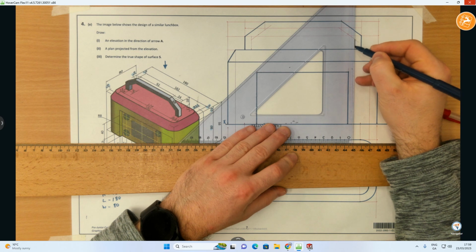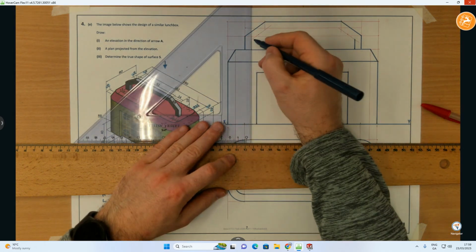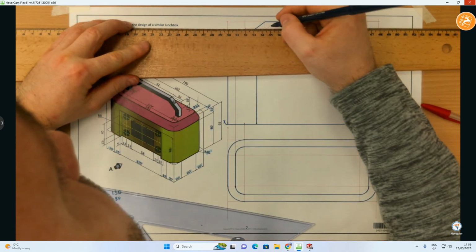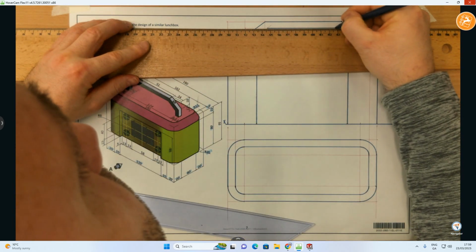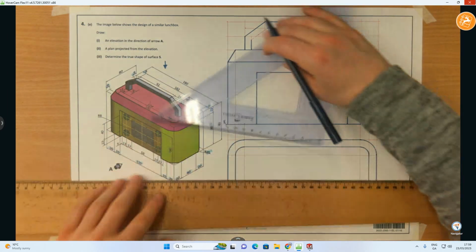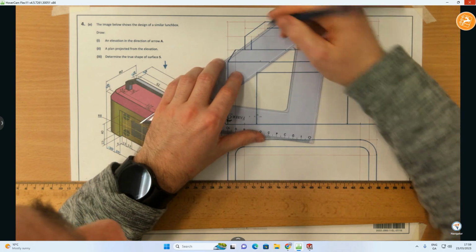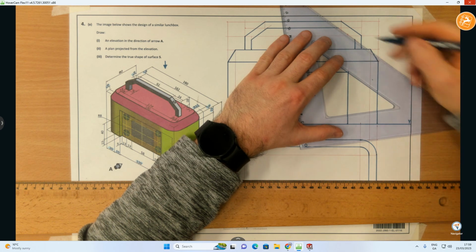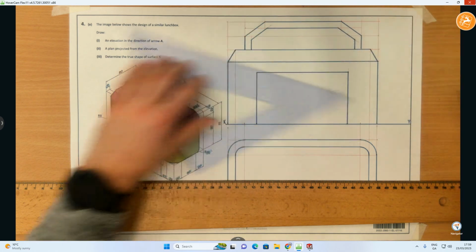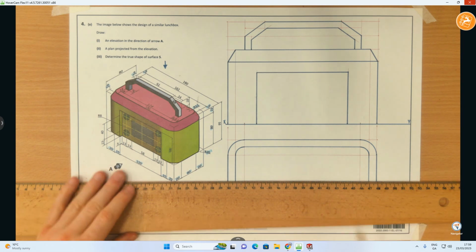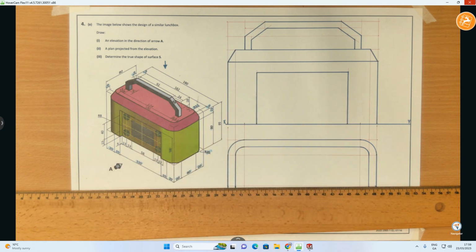So there we go. I've now got that edge, and you can see clearly then that it does not go up to the same height. Finally, once again, heavying in this guy and this guy. Okay, so there you go. We've got the handle now in the elevation, so we have to get it then in our plan view. I'm going to put in the final detail in there in a minute.